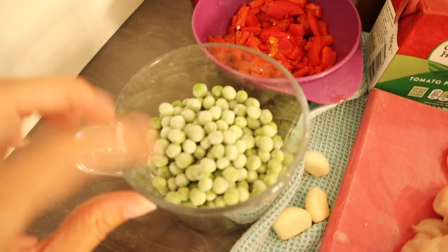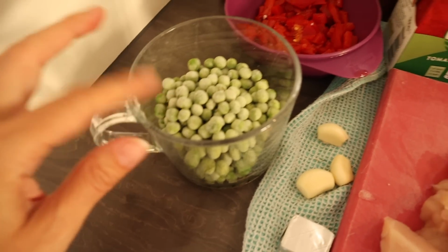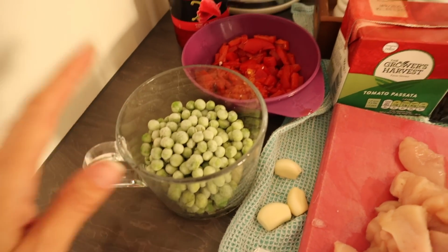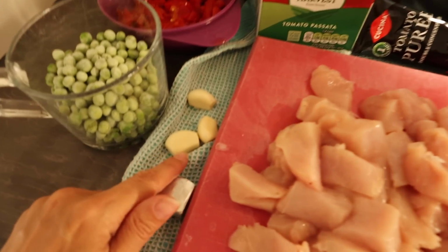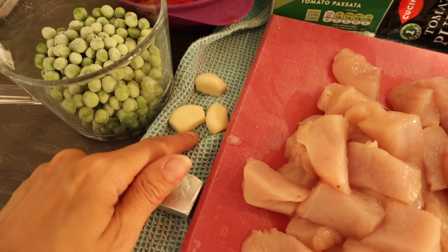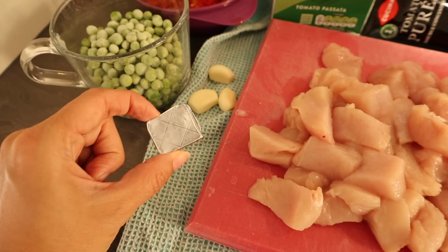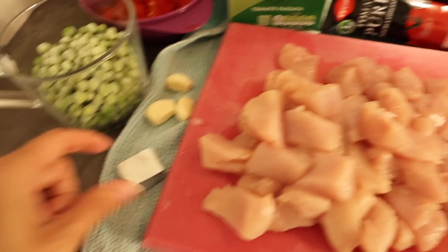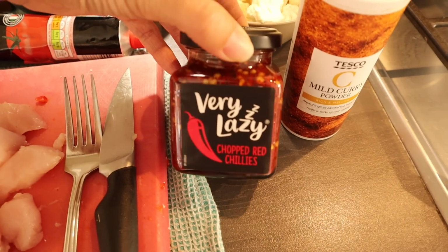I'm also going to add in probably around half a cup of peas. You can add in basically whatever vegetables you want. You could add some courgette or mushrooms or basically anything. And then I've got 3 garlic cloves, a chicken stock which I'm just going to add with some water in a moment. And then spice wise I'm going to add these chopped red chilies.